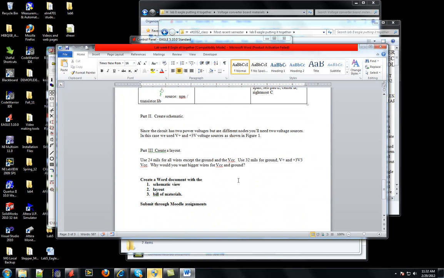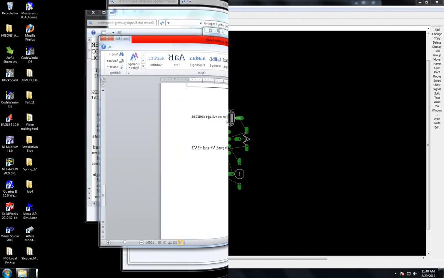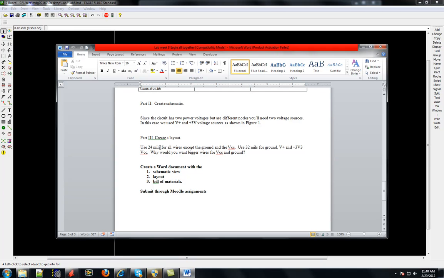I've got all the parts I need in it. And now I need to create a layout. And I need to do so with 24 mil wires, except 32 for the power and ground. Okay, so I've created my layout, and now I've positioned everything as I want it. And I need to make sure that it routes it automatically on the bottom layer such that all the lines are 24 mils, except for the power, ground, and the 2 power nodes. There's 2 of them because this converts one voltage to another. Those are all bigger at 32 mils. So let's see if we can do that.